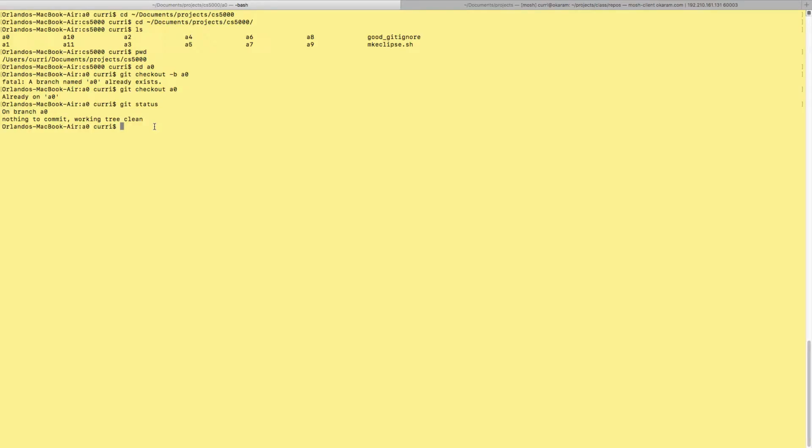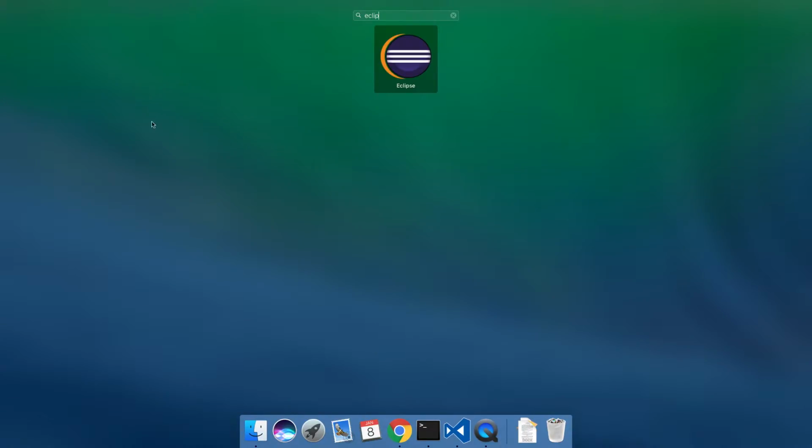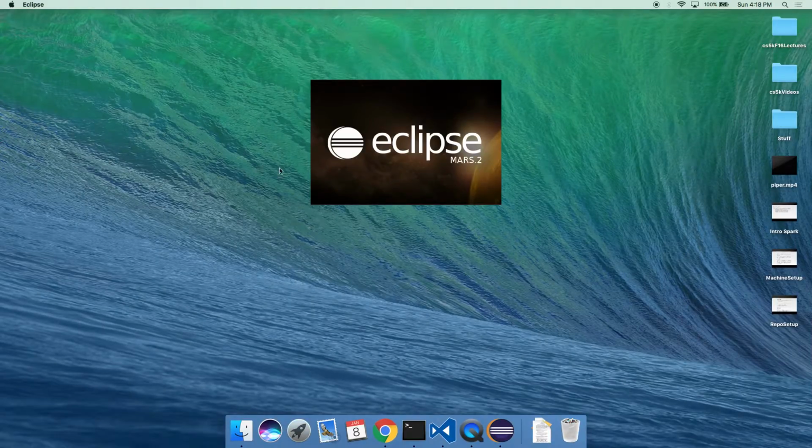Now we are here. We are gonna use ./gradlew eclipse to generate our Eclipse project. And then we are gonna open Eclipse. Eclipse is an IDE. It's a very fancy text editor, but it also understands that our project is made out of a bunch of files, not just one.